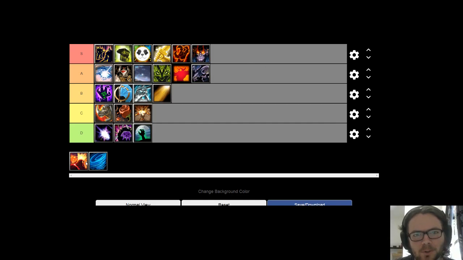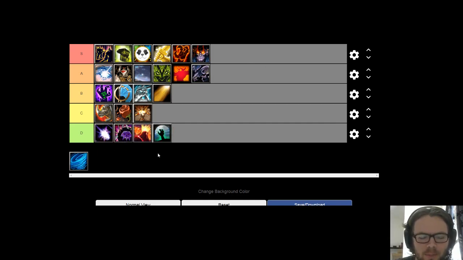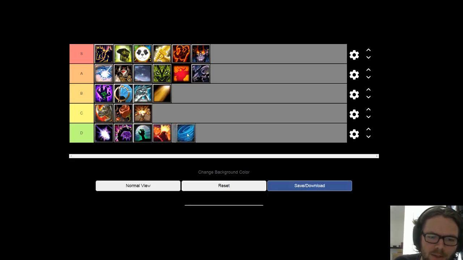Well, we're leaving quite underwhelming ultimates here at the end. Volcano, solid D. I'd say it's probably even worse than Animate Dead. Animate Dead has some kind of very, very niche purposes, but Volcano is just garbage. So I should put it here. Tornado, same thing, D tier. There's no reason to actually pick that spell. If you have a level 9 Naga and you get level 10, then maybe you'll pick it. But I think all of these you can pretty much swap around however you please. It doesn't really matter. They're all terrible.